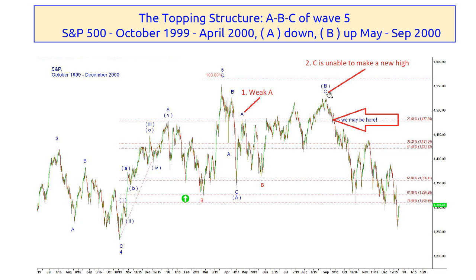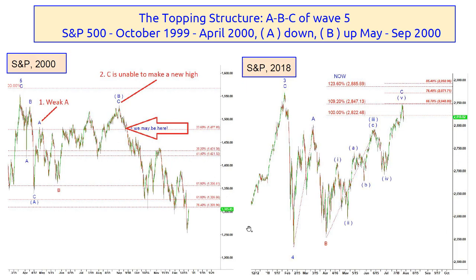So if we have just stopped in that corrective wave B up, we have just started our decline. So we may be still here, and we still have a lot of opportunities to short that wave, because basically the rule of thumb is that wave C down would be at least 100% of the size of that first decline in wave parenthesis A, but in the majority of cases it would be 123.6%, so it would be longer than A, or in some cases 176.4% or even 200% of the first leg down of that parenthesis A. So it looks really toppy in both indices, S&P and Nasdaq.